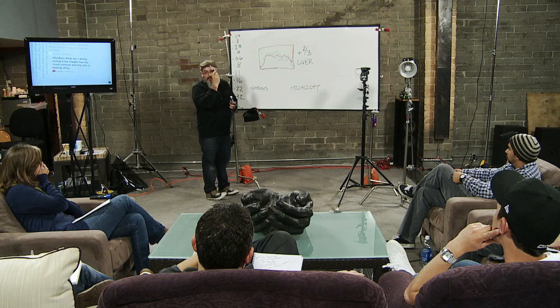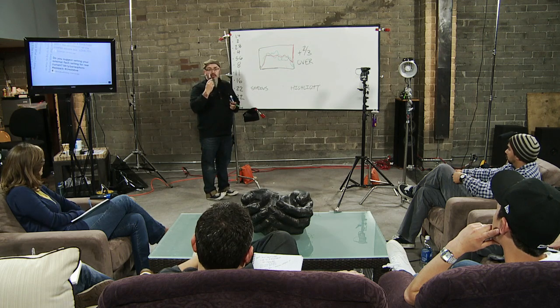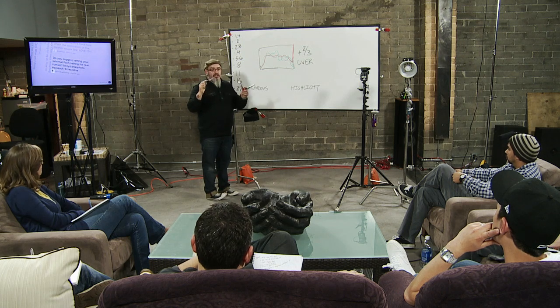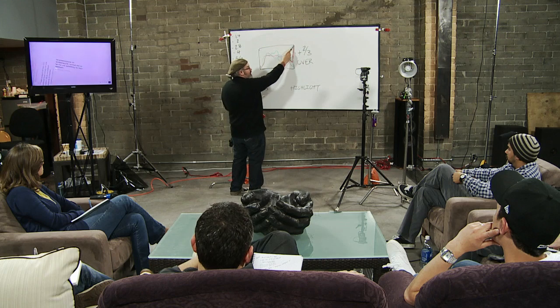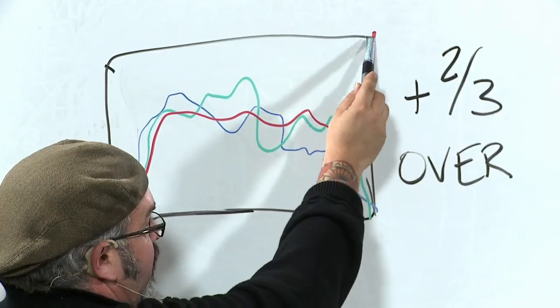Is that means the forehead, the bridge of the nose, cheekbones are blowing out of exposure. If there shouldn't be something blowing out like a pure white wall, that red spike shouldn't be that high up when all the other channels are not that high up.